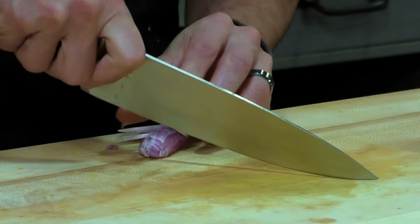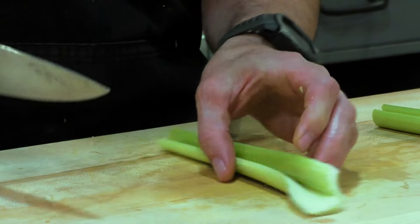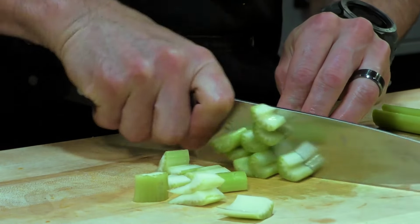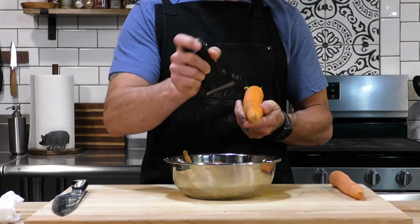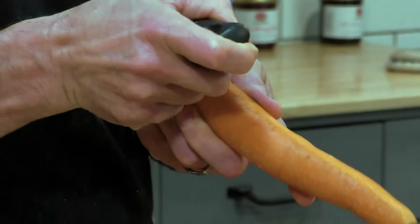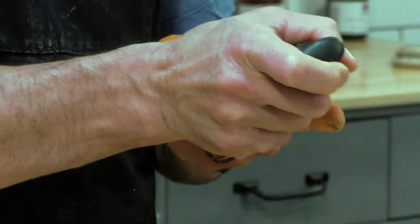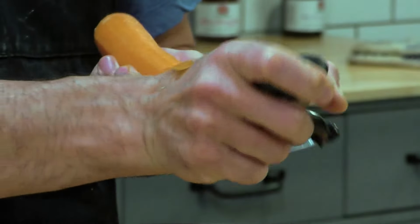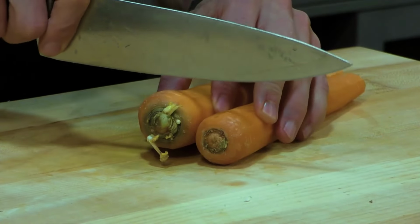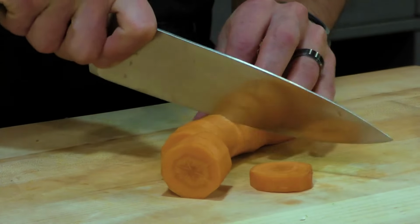With all of our vegetables that we're going to prep, we're just going to put a rough chop on everything because this is going to go in the soup, and we're going to use the immersion blender to blend everything together. So we just want to give the blender a little bit of a start by cutting everything small. So in there's going to go an onion, some garlic, some celery, and we're also going to throw some carrots in there. The carrots are going to add a really nice flavor along with really brightening up the orange color of the soup. And we're just going to cut these into little pieces the same way that we did all of our other vegetables. They don't have to get super duper fine.